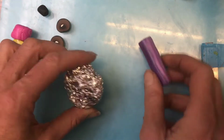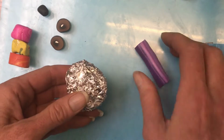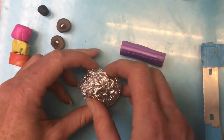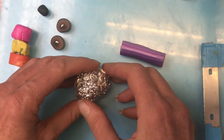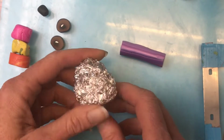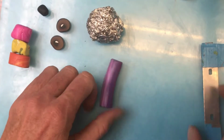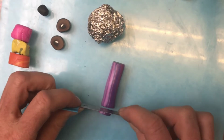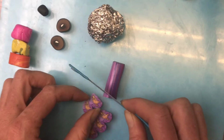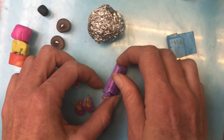So the first step is just like with the frog, you're going to cover this tinfoil with your Silly Millie. If you wanted to, you could flatten it, so rather than laying down like this, your bit of tinfoil is going to stand up more like this. You can flatten the bottom so it's a little bit more owl body shaped. So first thing is just cover the body with your Silly Millie. Slice it really thin so that you have enough, and place it all around just like this.